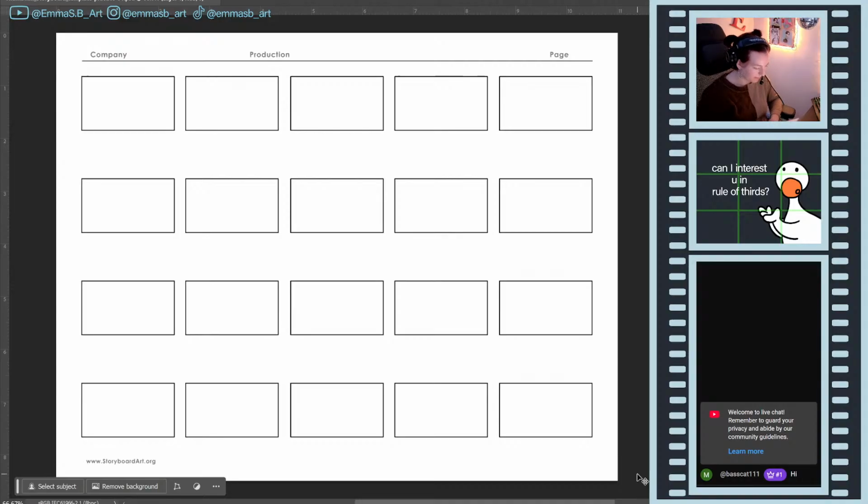Alright. Let me choose a good... I think I have some marker type brushes. Let's use some of those. Where did I put those? Here we go. This is one of the ones. Oh, that's not quite what I want.